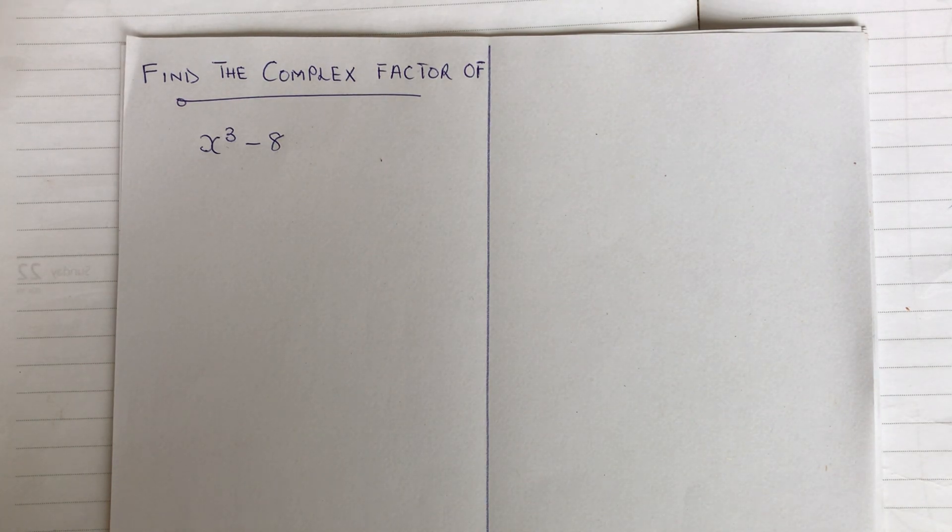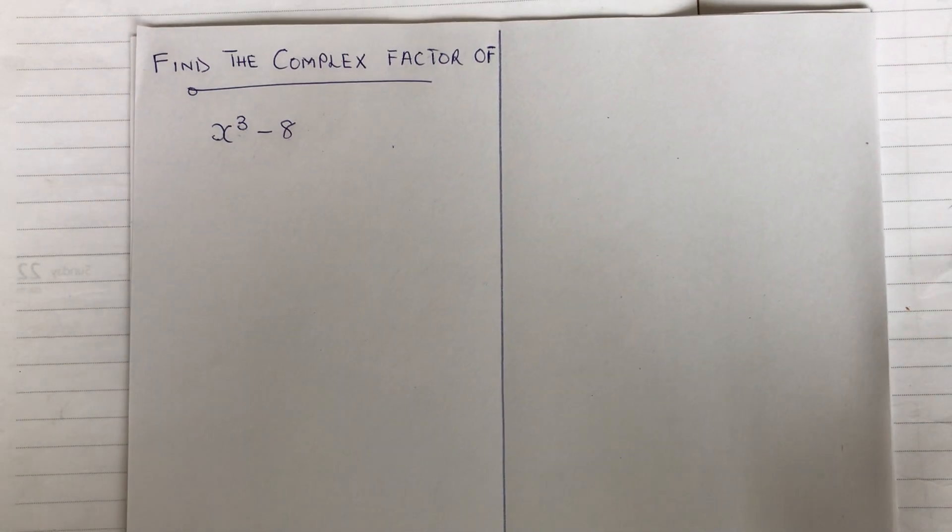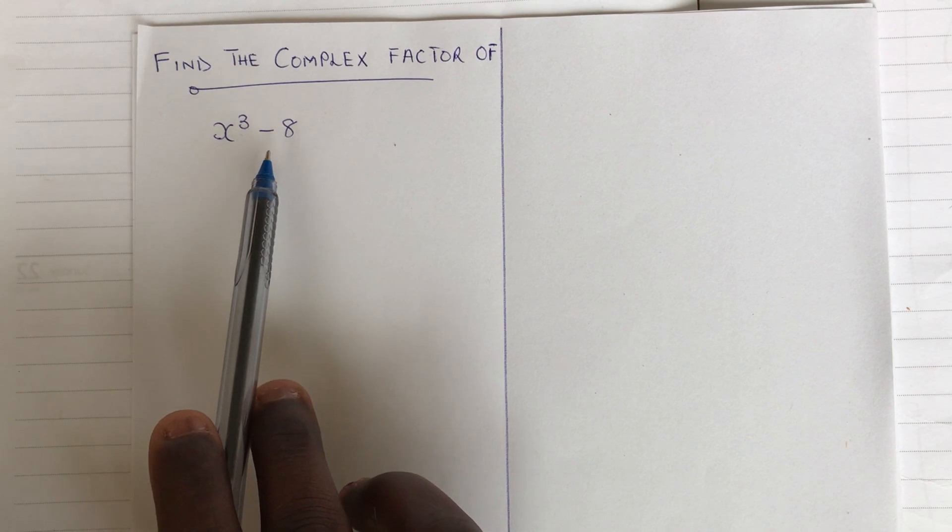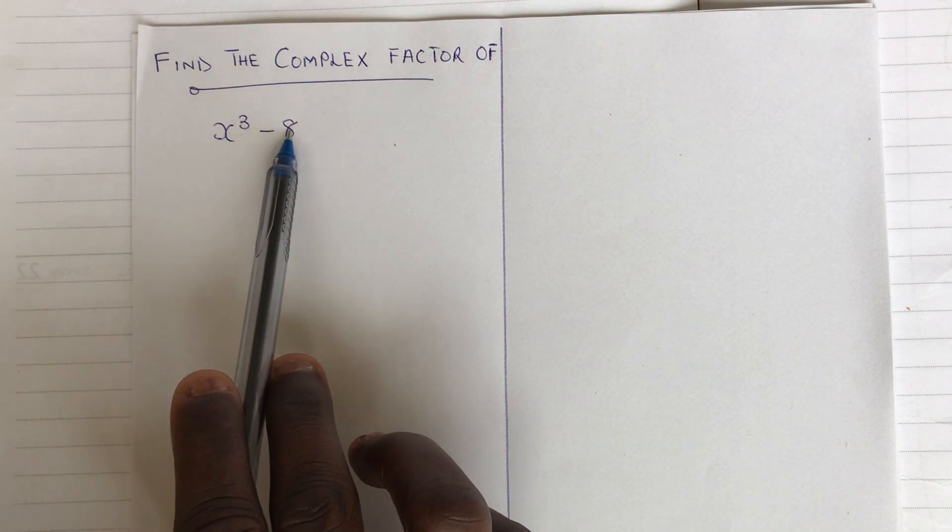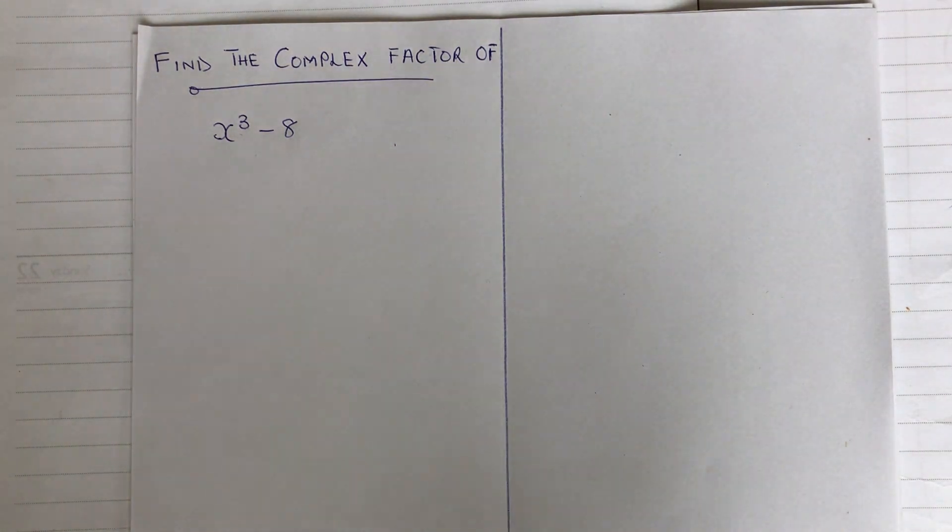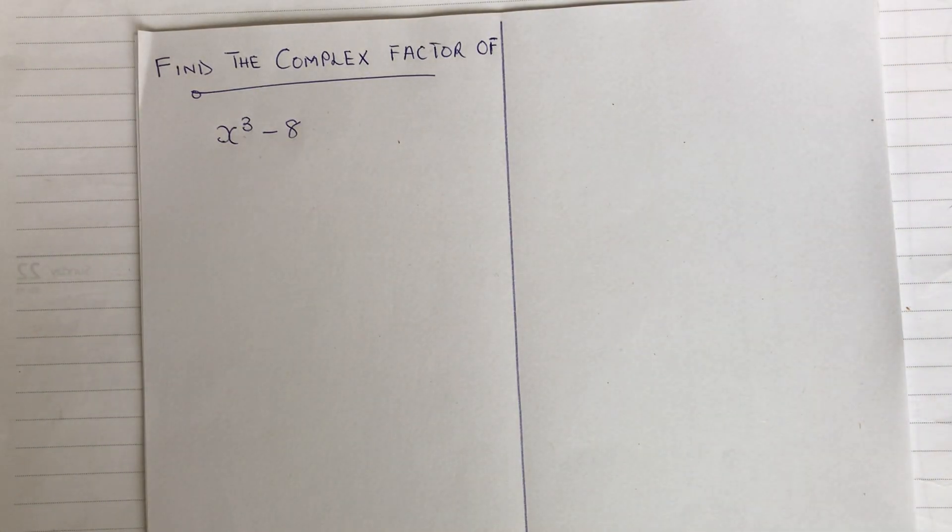So I'll be applying that principle here. I want you to go over that video. It's a very short video and once you are done, you will be equipped for this one. So for this, we need to find the complex factors of this equation. But remember that we have some missing terms here and I'll actually write them when I'm doing the calculation. There is no need, but I'll use it to do the explanation.